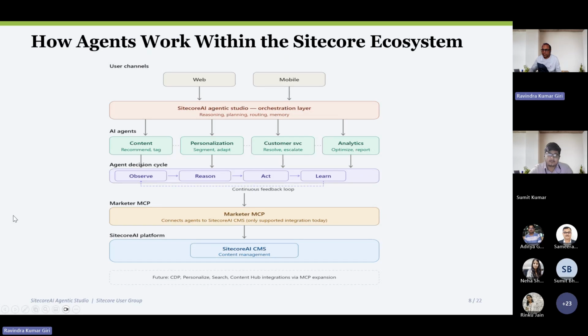In future, they are still working to come up with more MCPs, for example to connect with external APIs or any external environment. Apart from Sitecore, in normal agent development, there are several MCP servers we can use to connect with multiple external environments.